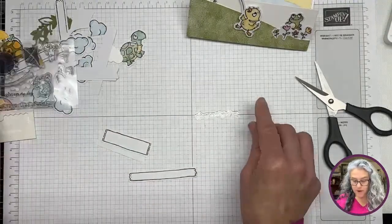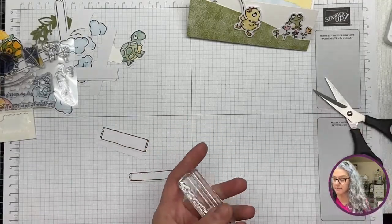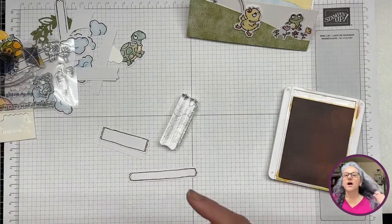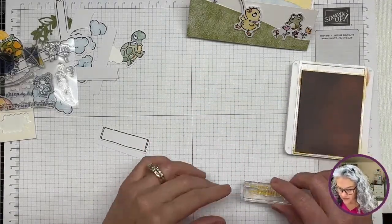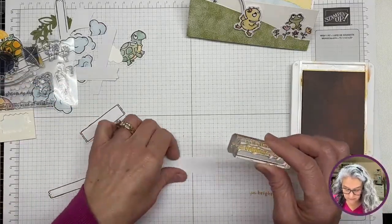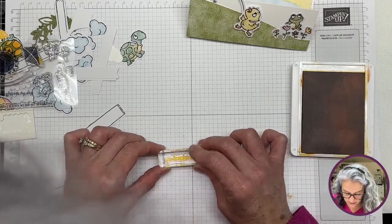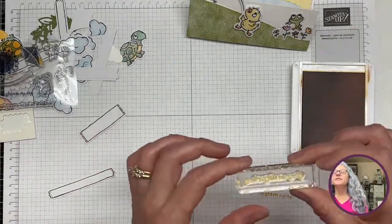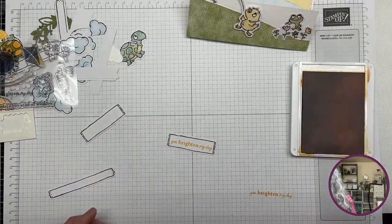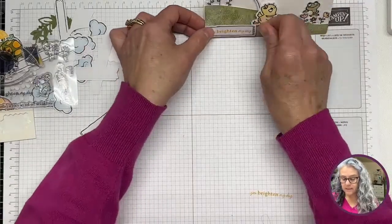I'm going to bring 'You Bright in My Day' — I think I've used that one on every card from this kit! I like what I like. I'm also thinking I'm going to start making some scrapbook page options. Making sure that's all good — I cannot make anything straight, and the light hits the block just on the right spot and then I can't see the stamp. So we're going to put our little sentiment here.